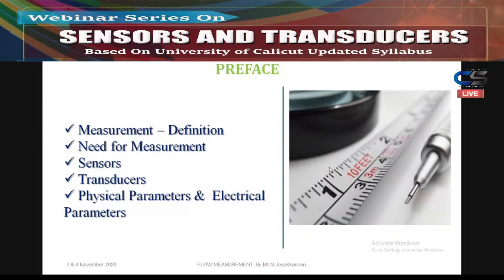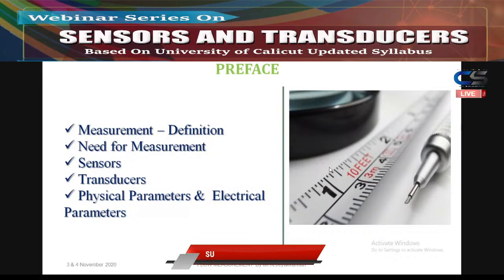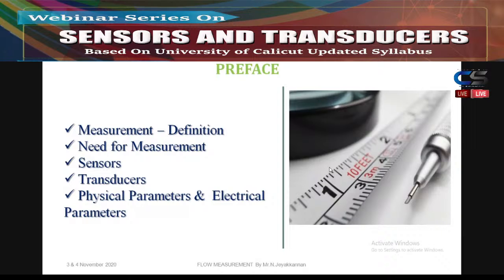To control overflow or something. I think it's not audible. Can you tell me? Overflow to check on. Yeah, if you want to check a level, or if you want to check flow in a pipe, or if any obstacle is present in it, we go for flow measurement.